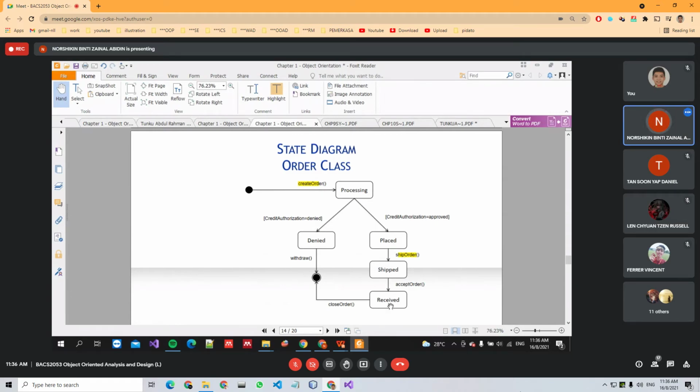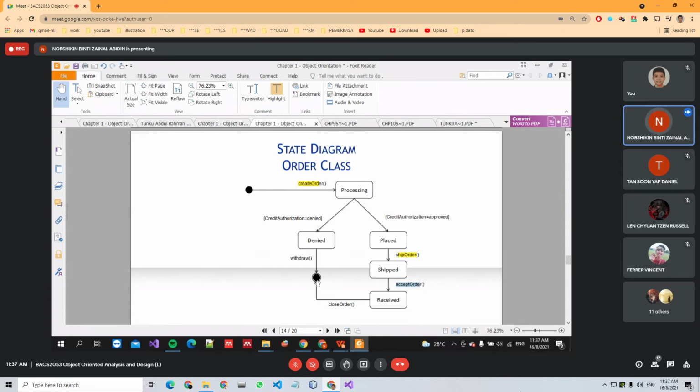Then from ship to receive, you have another transition here: accept the order. This is the event that triggers the change of state from ship to receive. So once they have received the order, it will close your order. It will go to this end process or end notation.